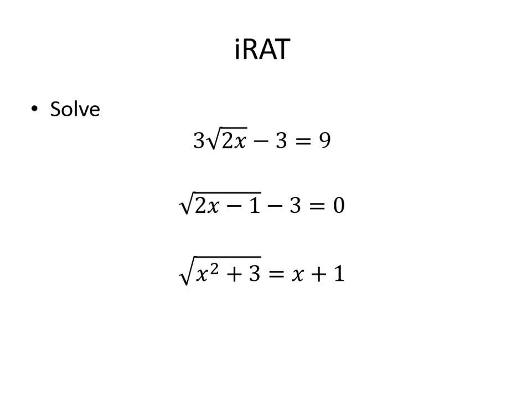All right, so for your IRAT, what you're going to do is solve each of these. Again, get the radical all by itself. And then you're going to get rid of the radical, multiply it by its reciprocal, whatever the power is. And then check your answers to make sure they work, because if they don't work, it's not a solution. So when you get your answers, plug them back into the original and solve them through. So here's your 3, solve each of these, and you'll be good.